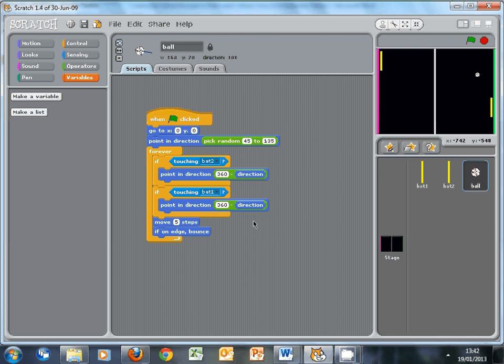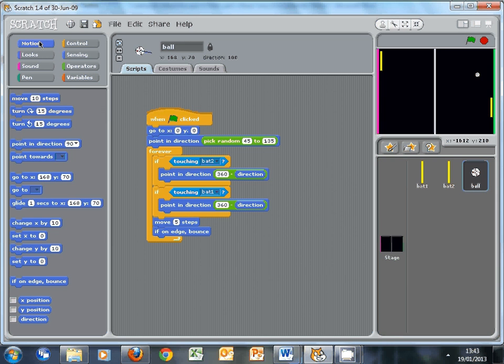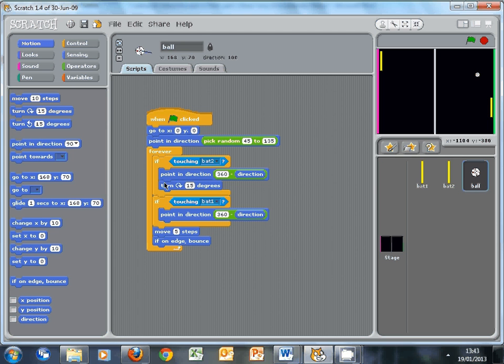So to do this, we need to go up to motion. We want to have turn. Use this one. Turn over this way. Drop it so it's just underneath the pointing direction.